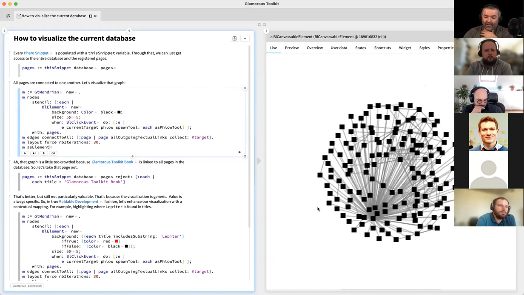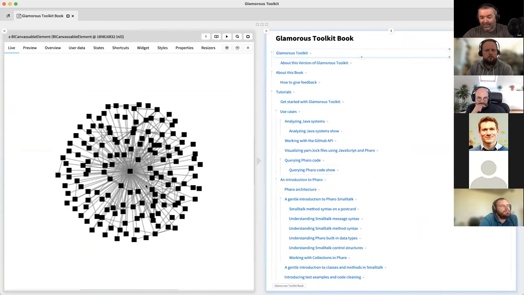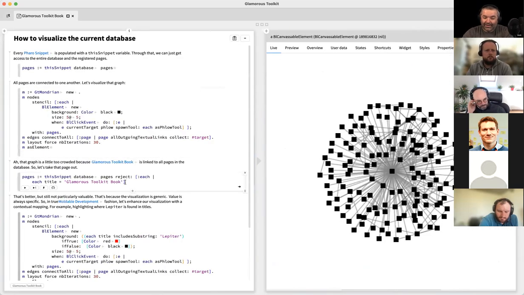But one of the things that I see here is that this node seems to be connected to everything else. So the question is, what is this node, right? And that's where your typical notebook doesn't go further, because what you want is to interact with the picture, no longer with this one, because I don't know what this is. But if I click on this little node, this is actually just an object, so I can just spawn it on the right. And I can see, look, this is the table of contents of the whole book. Of course it's going to be connected to everything, because it's a table of contents. Great.